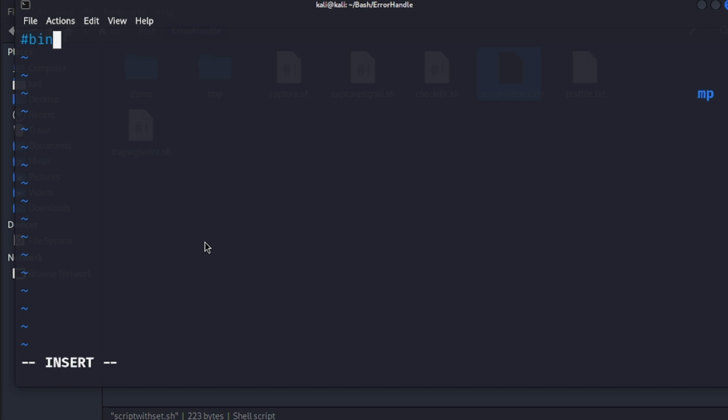Let's just say #!/bin/bash. So yeah, let us set up a function to log each command before execution, something like this.